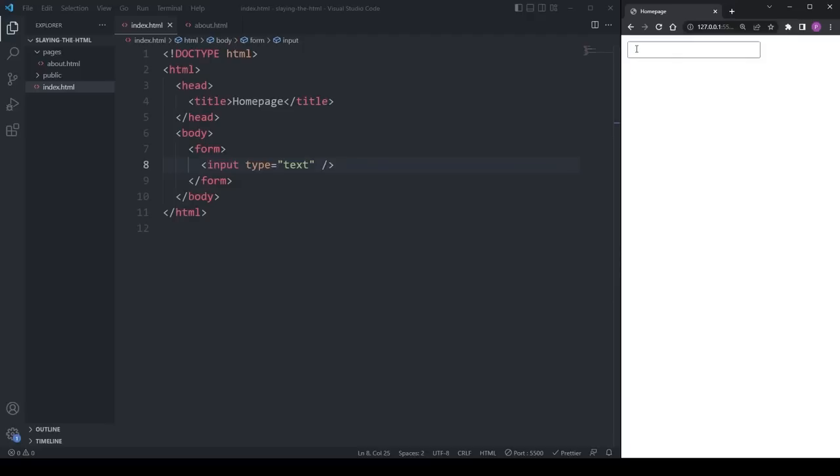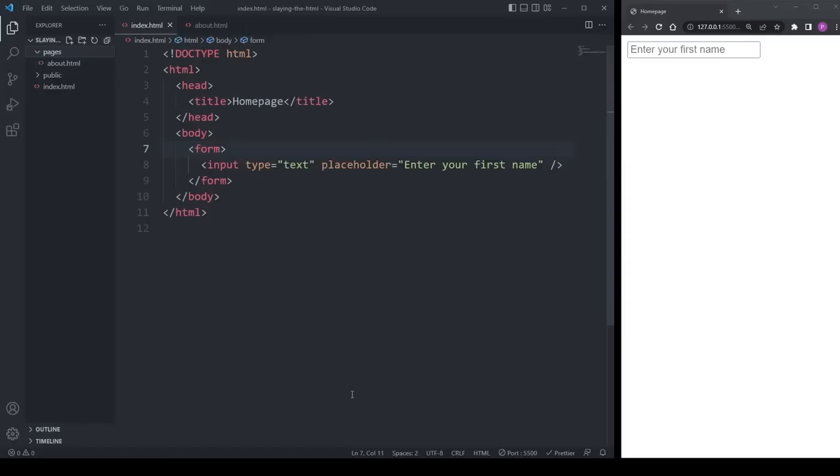We need to tell customers or visitors what to enter in this input. To do this, we can add a placeholder attribute to our input. The placeholder attribute will insert some grayed out text in the text field of our input. We can use this to provide information to the user about the input. We need to add a label to our form. Actually, we should always add a label for each field we have in our forms, whether it's a text field or checkbox. Adding labels is important and a best practice for user experience.